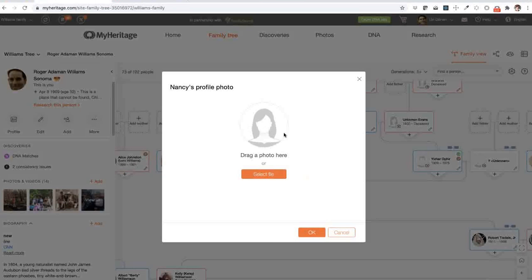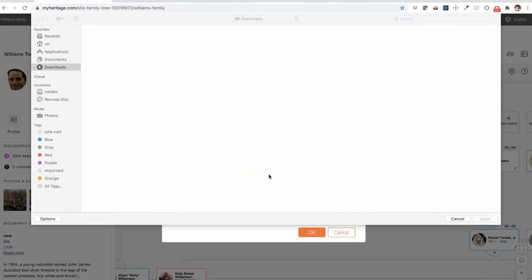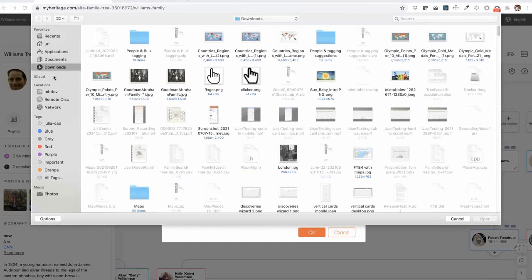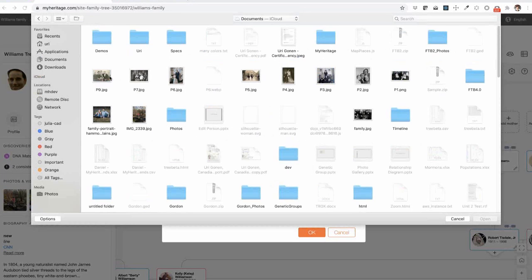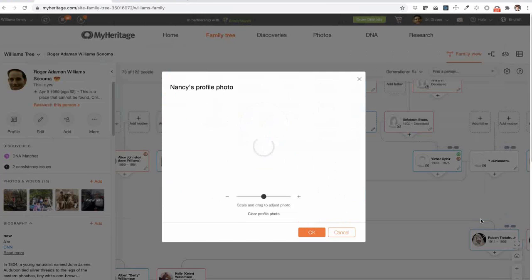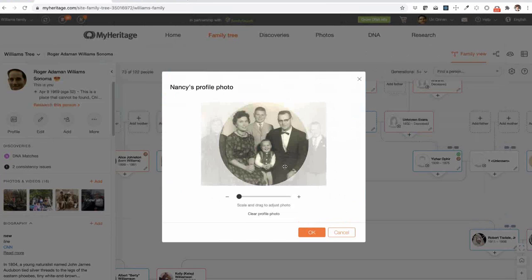And this is actually something in development where you can see a circle. You probably will see here a rectangle at this point. Okay. But let's say I have a photo of this person, Nancy. So I go and select File. I can go here to some photo that I have. Let's say this one. Let's say she's here. It'll bring me this photo.